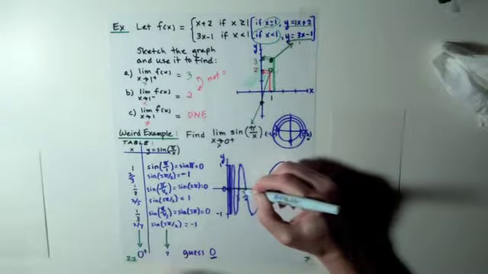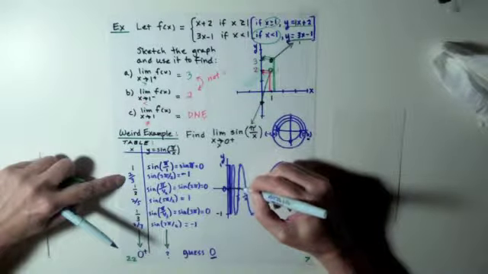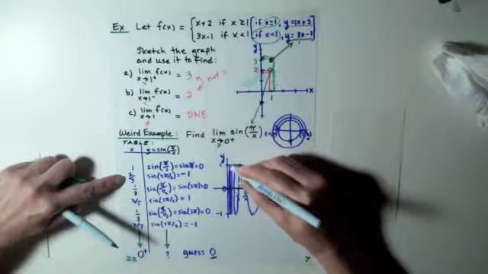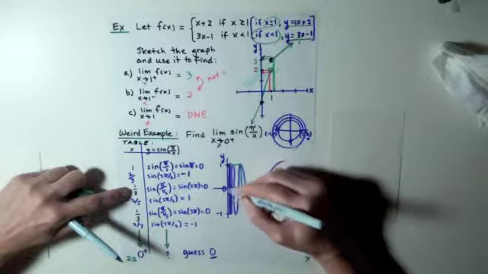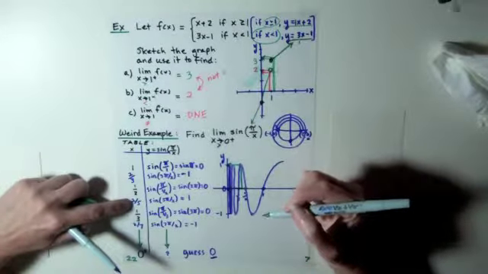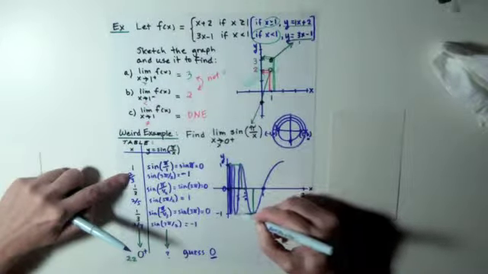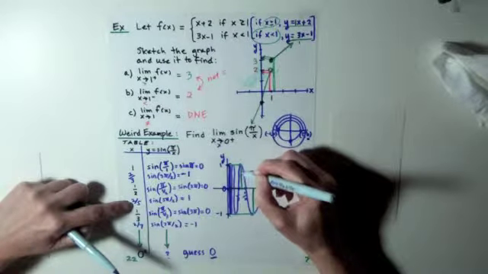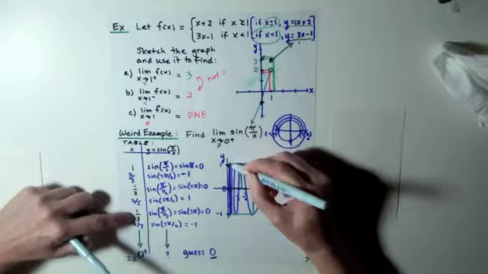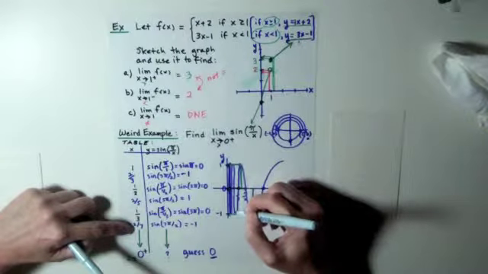The output value is 0. If I plug in this number 2/3, however, that was right between 1/3 and 1/2, we got an output value of 1. When I plugged in 1/2, I got an output value of 0. When I plug in 2/5, I'm sorry, this 2/3 was an output value of -1. I got that wrong. And the 2/5 was this one. That was between 1/3 and 1/2. I got an output value of 1. The 1/3, I got an output value of 0. And the 2/7, which is a little bit to the left of that, I got an output value of -1.